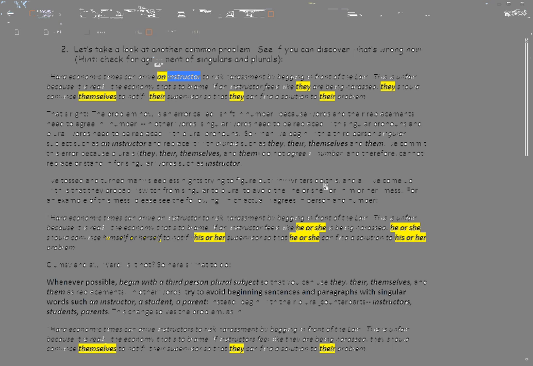The problem is now if you correct that and bring everything into line with the antecedent, the word instructor, watch what happens if you try to honestly fulfill that staying in the same number. "Hard economic times can drive instructor to by begging in front of the liar. This is unfair because it's really the economy that's to blame. If an instructor feels like he or she is being harassed, he or she should convince himself or herself to notify supervisor." So what's happening here now, I'm doing it correctly because I have this third person singular antecedent, or word I'm replacing, and I'm sure enough doing it with third person pronouns.